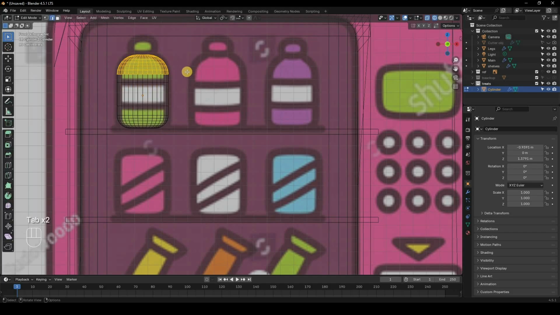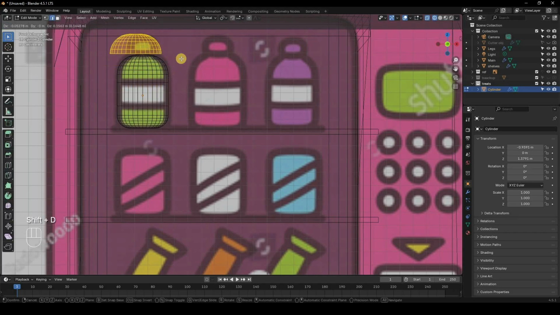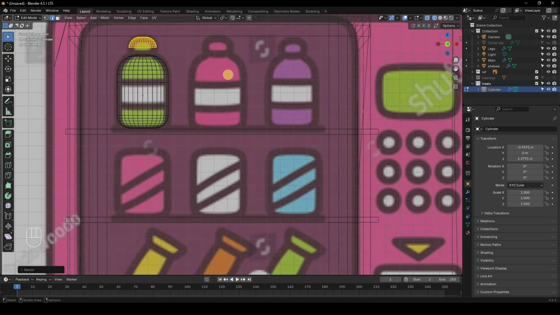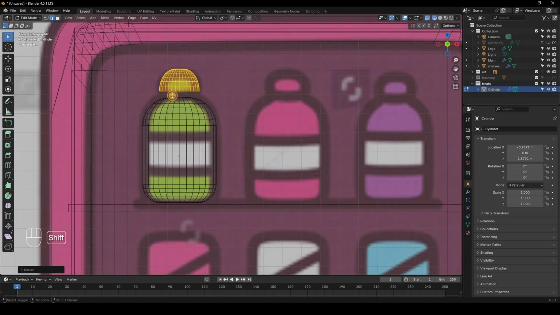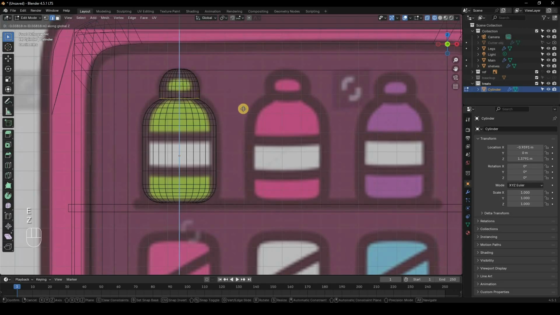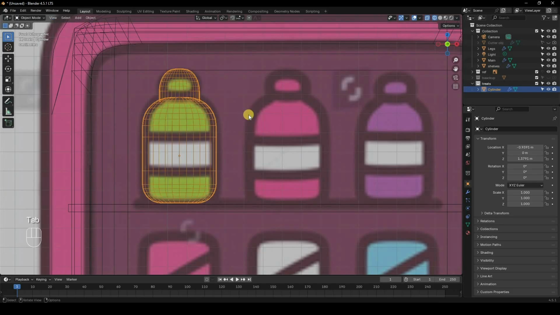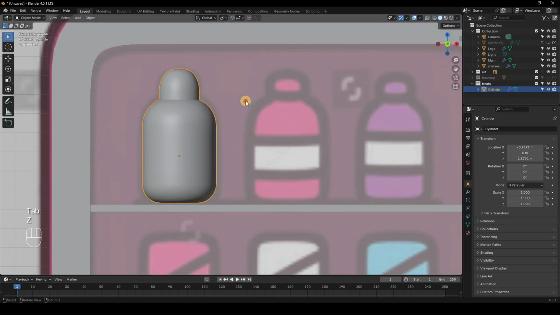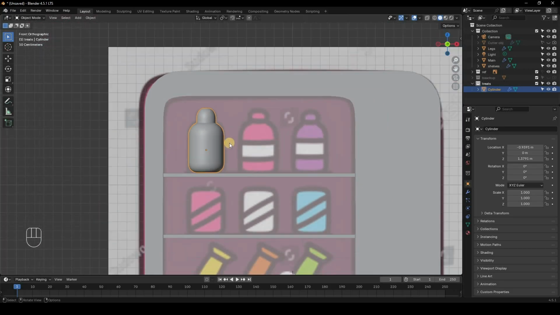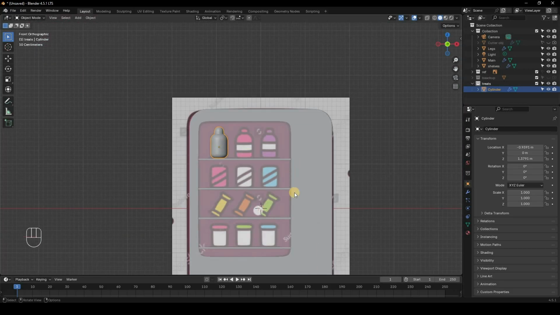Now while having this selected, click on Shift D and then G and Z to move it on the top because we're using this thing. And then I'll scale it down by clicking on S, and I'll just S and Z to scale it up a bit. And then I'll click on this bottom part and click on E and Z to make it like this. Again, this is sort of one of those vague illustration things, so you have a sliver of liberty. So I'll just shade auto smooth again, and now we're done with this.